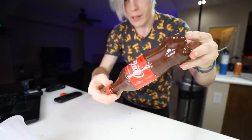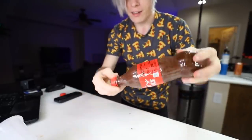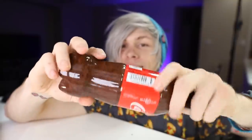And we're gonna go ahead and mix it all up in the bottle. Make sure it hits all the surfaces. And it looks like it's going pretty evenly. It kind of scared me how the chocolate had different colors all around it. It kind of marbled a little bit, but I'm pretty sure it'll be fine. I ended up just moving the chocolate around for like 10 minutes because I wanted to make sure that it was spread evenly and it didn't just have a giant clump of chocolate in the middle.